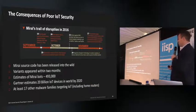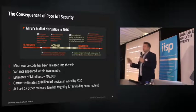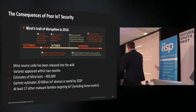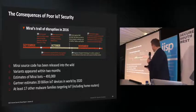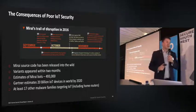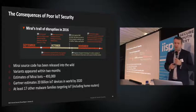Why are attackers interested in IoT devices? A good example is Mirai — a botnet, which is a group of computers or IoT devices used mostly for denial-of-service attacks that can then be hired out. The Mirai botnet is estimated at around 500,000 IoT devices. Last year it attacked a DNS service and brought down Netflix and Twitter — your TV literally brought down Netflix. As more IoT devices come online — Gartner says 20 billion by 2020 — putting security into those is going to be very important.